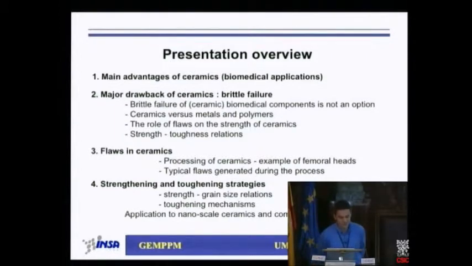Brittle failure of ceramics, especially for biomedical applications, is not an option, as NASA could say some years ago. So we talk about ceramics' behavior versus metals and polymers, and the role of flaws on the strength of ceramics. It is the same topic as Gilbert told before, but I will insist on the defects we can find as a function of the process we have used.